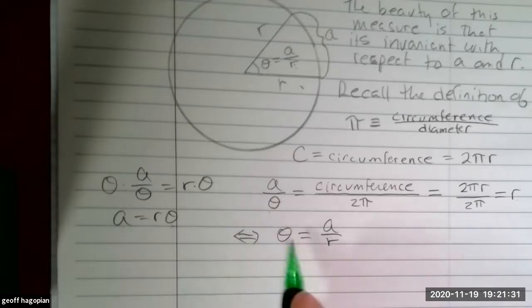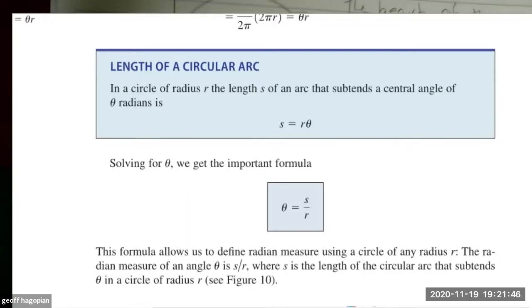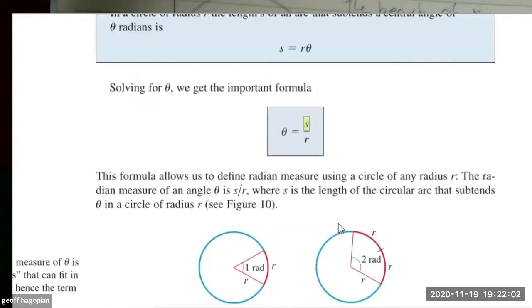Then from that you get the measure of the angle is the ratio of arc length to radius. And that is in fact the proper definition for this thing. So if we get to here, they finally get around to a proper definition. I called it a over r because I called the arc a. They're calling the arc s. Why s instead of a? I guess sometimes s is thought of as a displacement in position, and so they're using s as sort of a standard thing.